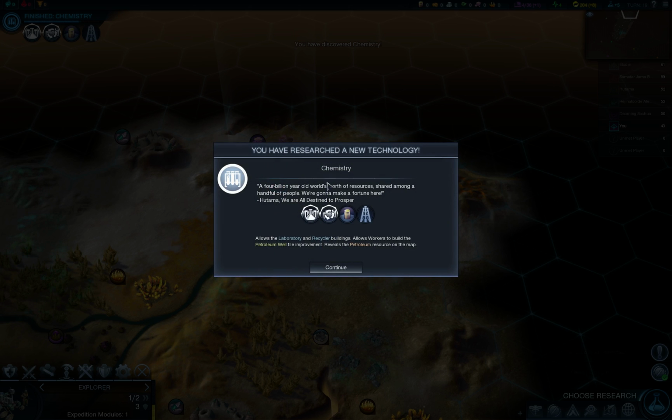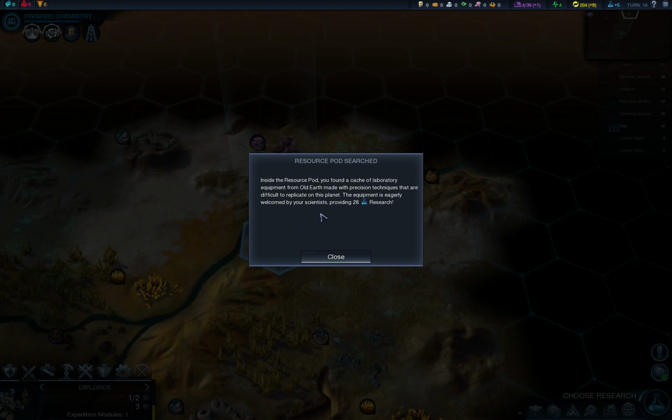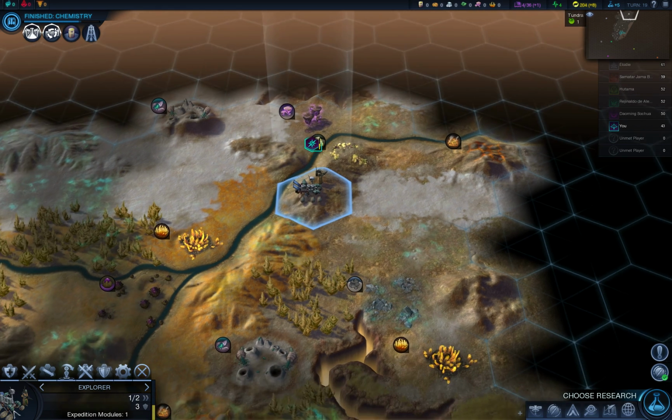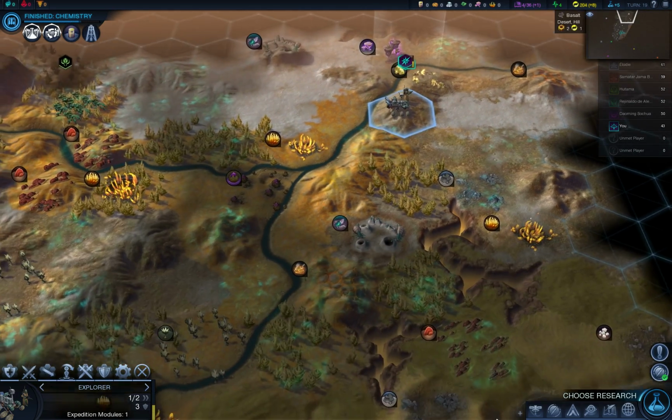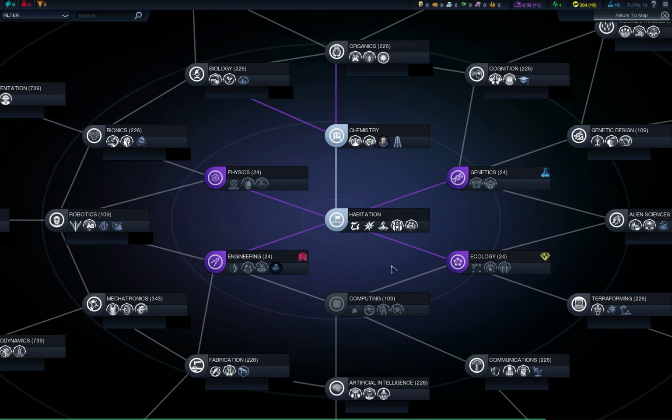And we are done with chemistry. Resources shared among a handful of people. We're gonna make a fortune here. Okay, good. So that's one thing. And oh, what? Energy again? Have I missed something? Have we finished some quest? Well, that's kind of wasted because we had no research queued up. Well, okay, it happens.